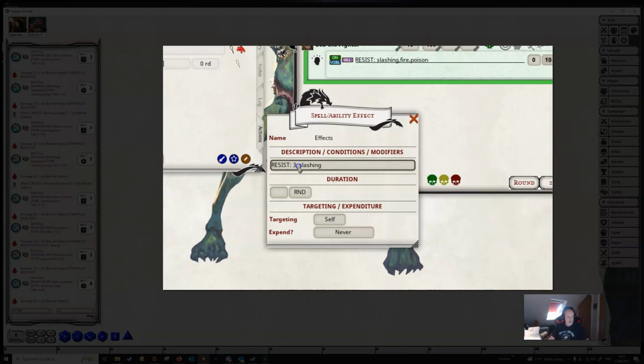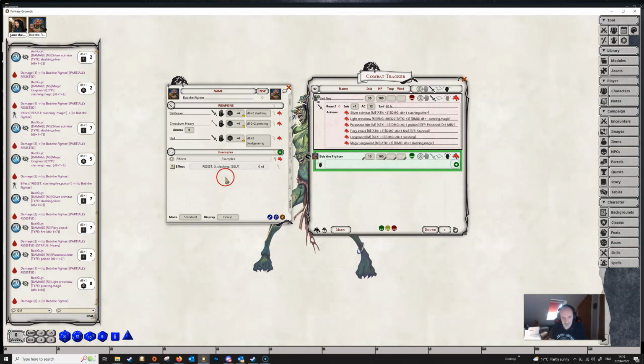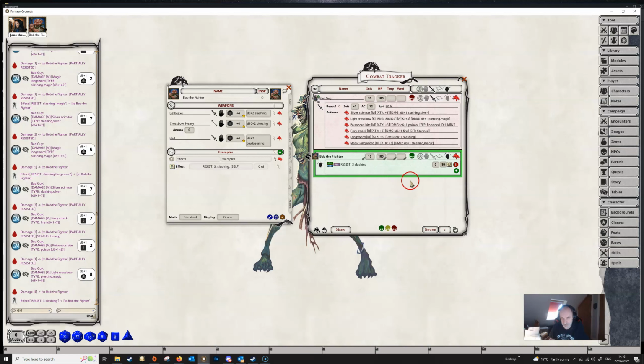Now this can only be a number, it can't be a dice. It will take a PC tag as well. So we can have resist 3 and then a comma, and then we can list the damage types. We can have more than just slashing if we wanted to, separated by a comma, but we'll just use this. So we'll apply this effect.